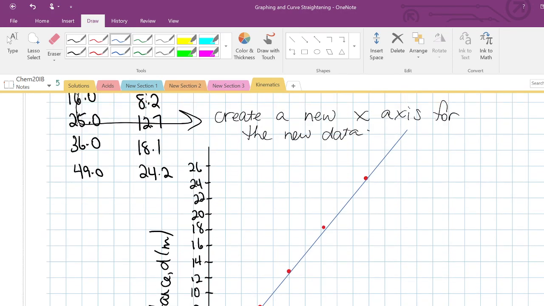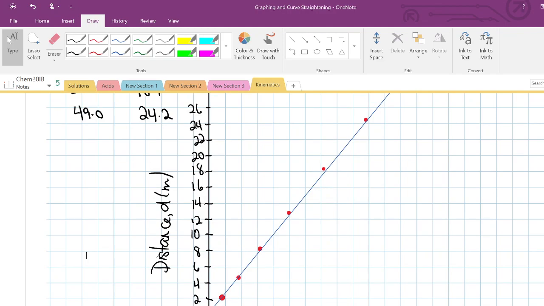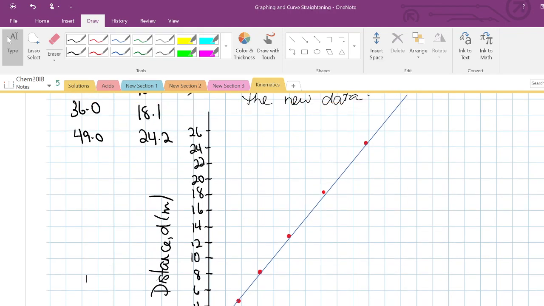Okay, and now if I wanted to do something like solving for slope of this line, now I could actually do that, right? I could solve for the slope of this line. And what I would want to do if I solve for the slope of the line is I don't really care to use my red data points. What I want to do is I want to look at my grid lines, and I want to see where is a spot where my line of best fit is intersecting these grid lines.